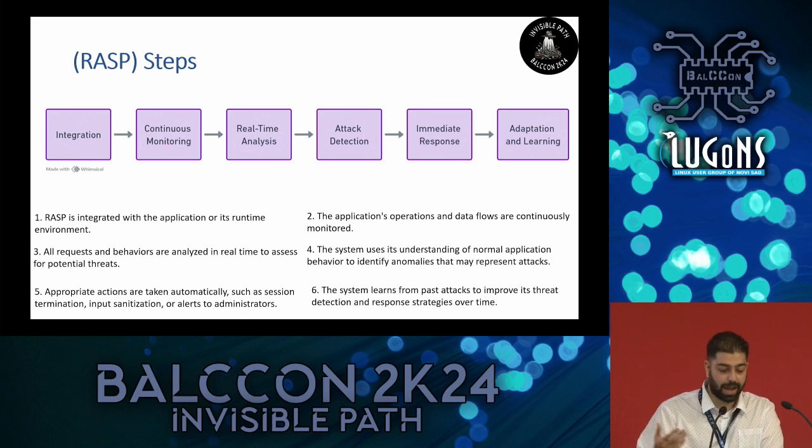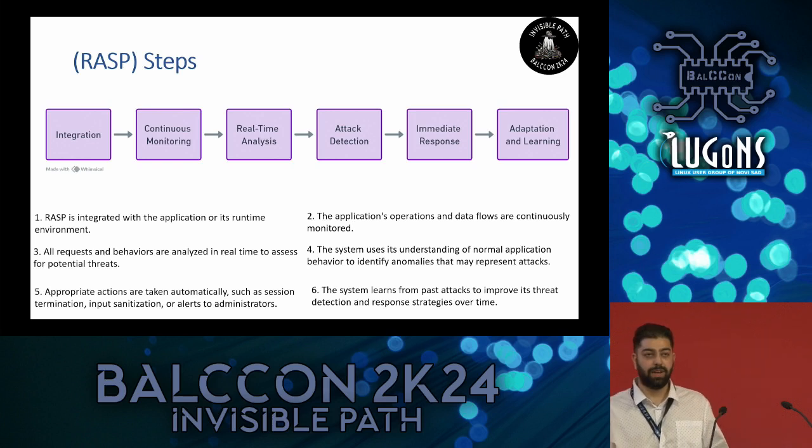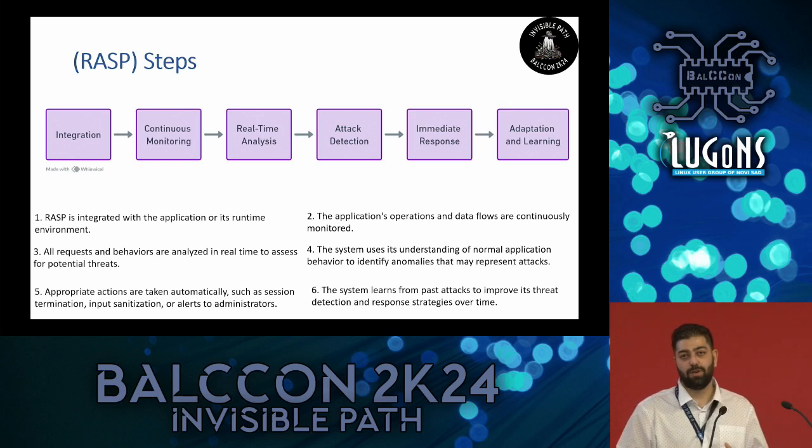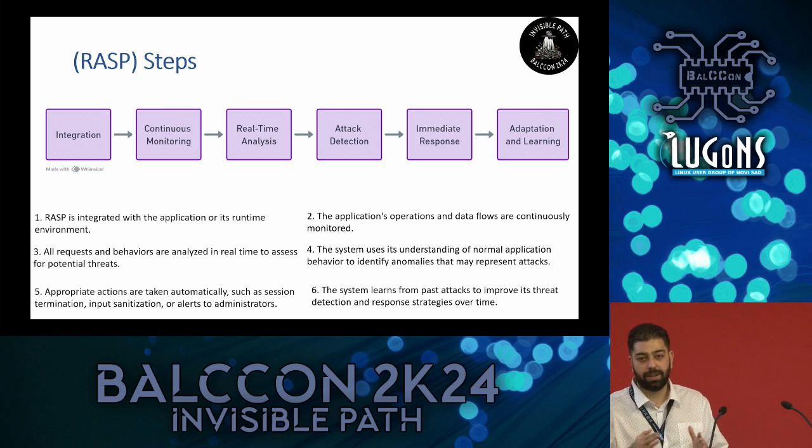Yes, we can expect that one. So actions are taken automatically. Everything can be automatic within the RASP function, and it can even be a little bit lighter. It can also be alerting and generating logs and sending those to another place. So it's not always protection and mitigation. It can only be in a promiscuous kind of mode, just learning and alerting, and sending those logs and activities to somewhere else.